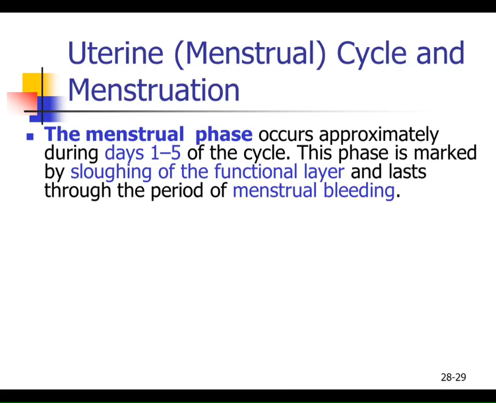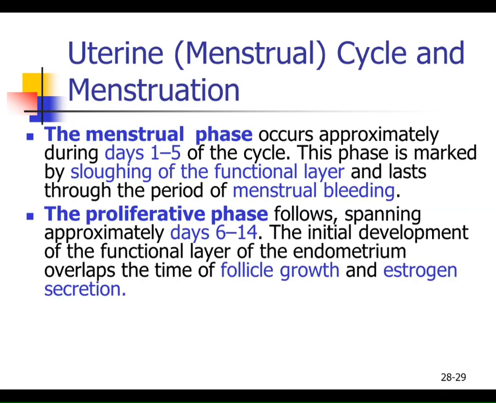And let's talk now about the cycling of the uterus. So this is the uterine cycle or the menstrual cycle, and it's going along with the ovarian cycle. So we've got to keep these two things separate in our mind, but also see what the connections are. The menstrual cycle is going to be just the first 5 days of the uterine cycle. This is the phase of bleeding. Then there's going to be a proliferative phase. This is a time where the uterus, specifically the endometrium, the inner layer, will be building back up. The proliferative phase will be from days 6 to 14. Now, what's going on during this time in the ovary?